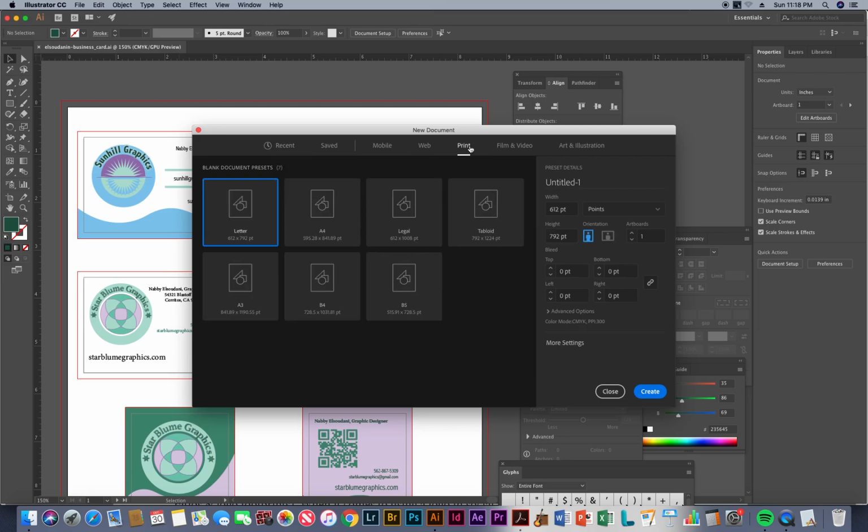What the identity package is going to be composed of is letterhead artboard, just letter size, and you're going to do a business envelope to match the letterhead with the business card. Those are the essentials. For extra credit, you can also add a mailer to also match. And this identity package should also match and be consistent with the brand of your website.